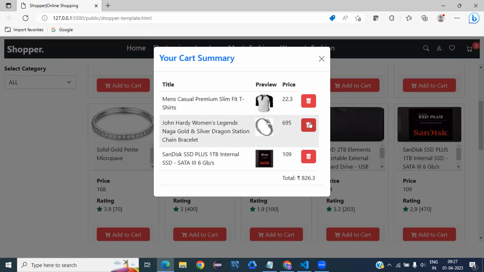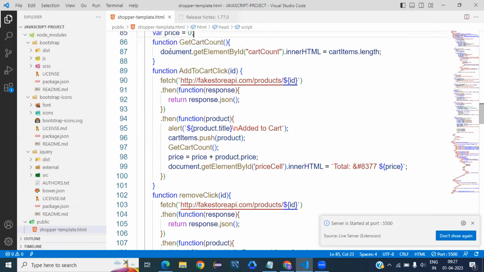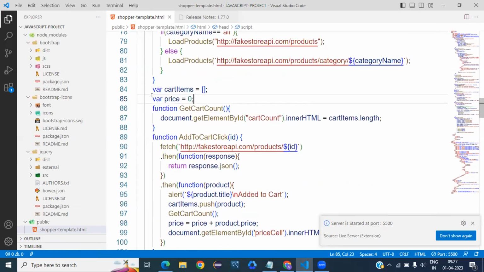Now show me where you did the total calculation in VS Code so that others can get an idea. Sir, I did it in the add to cart function here. In add to cart, explain to the others what you have done. You created a price variable. Yes, sir. Good.